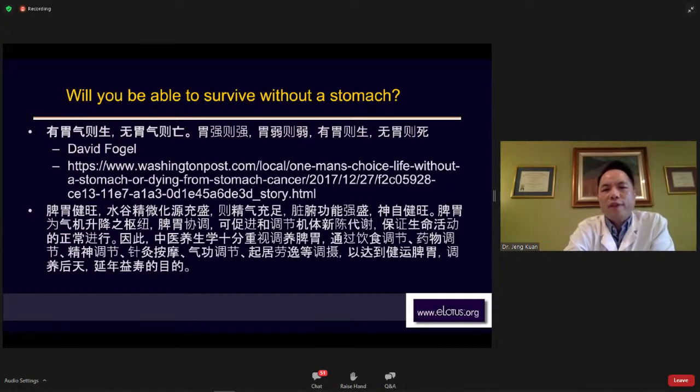Here, another paragraph is basically saying the importance of having a healthy lifestyle, especially the food that we choose. So we need to educate the patients to have a healthy lifestyle, having good sleep, eating good food, exercise and all that, and also alternative treatments that we're offering, acupuncture, therapeutic massage, and breathing exercises like Qigong, Tai Chi, pranayama. All those will help to keep our digestive system in good condition. Then there will be longevity.